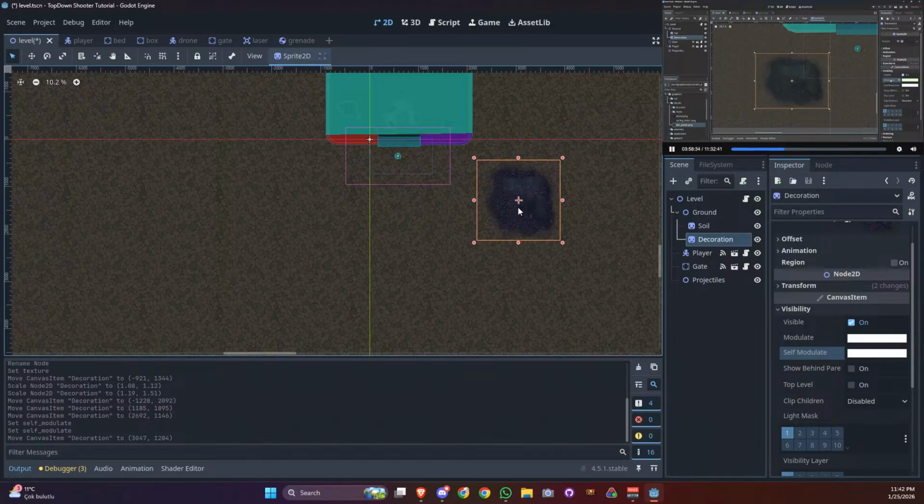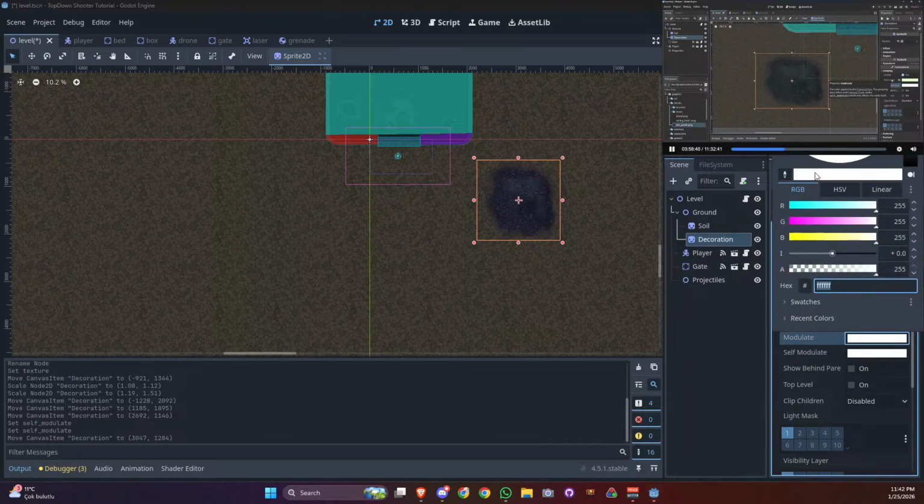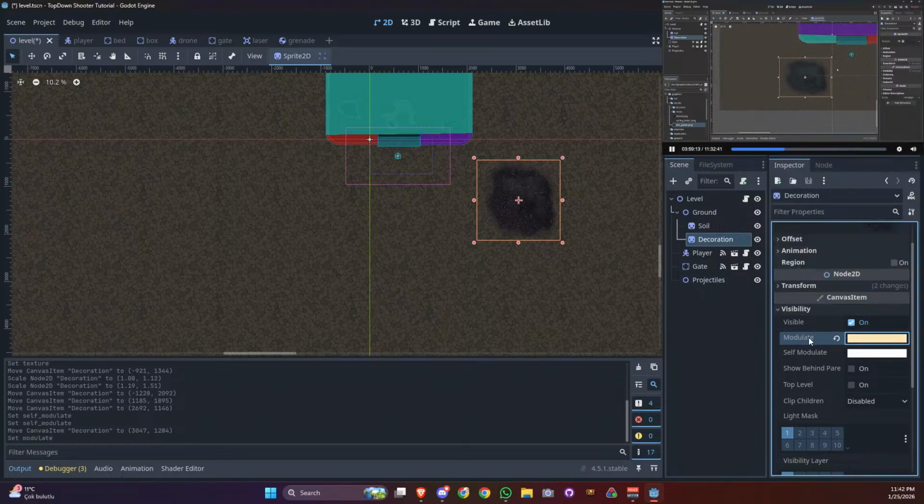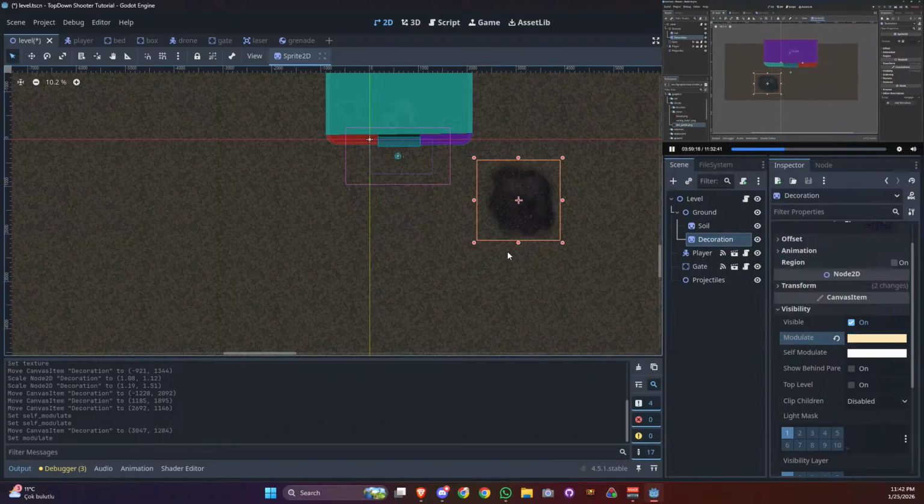You might also be wondering, why is there modulate and self-modulate? What's the difference between the two? And if you hover over them, you can already get the answer. If you look at modulate, we got the color applied to this canvas item. This one should be quite obvious. The more important part comes next, and that is that this property does affect child nodes. Unlike self-modulate, which only affects the node itself, which basically means that if this node has children, they would also be affected by modulate. However, self-modulate only affects the node itself, which means if there are children, they would be ignored. That's the only difference between the two. Cool. And with that, we have some more upgrades.